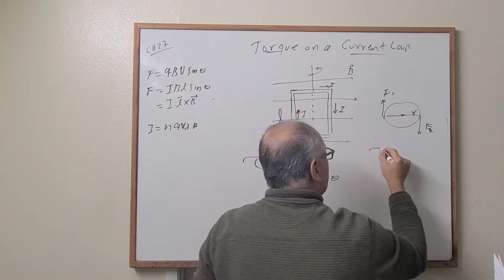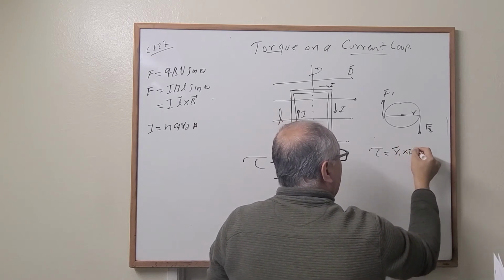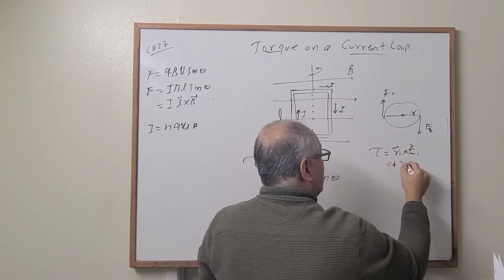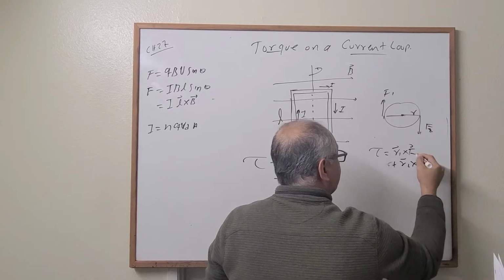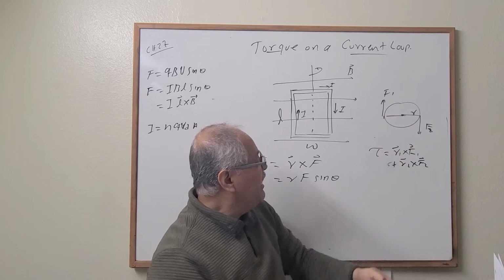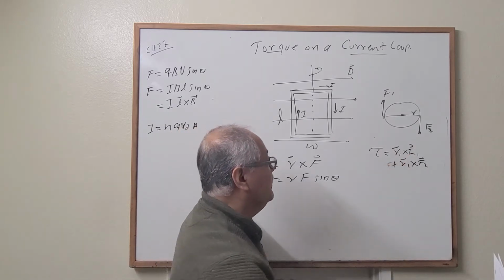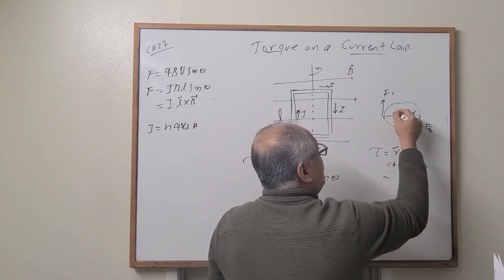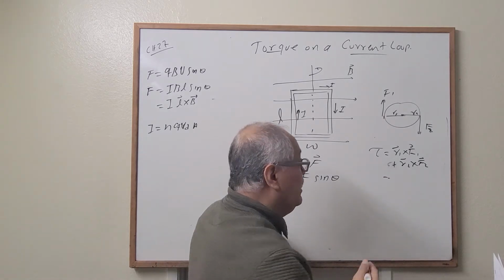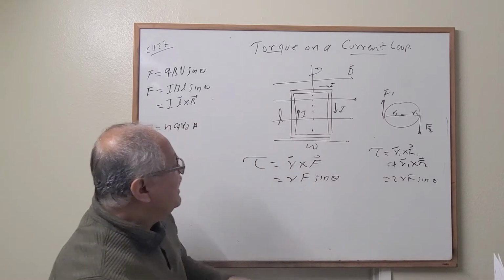What should be the net torque? The net torque is going to be R1 cross F1 plus R2 cross F2. And well, in this case, R is the same, the magnitudes are the same, and it looks like it's going to be twice this product. Because R1 and R2 are the same, and the forces for this particular example are the same, then it equals twice R F sine theta.